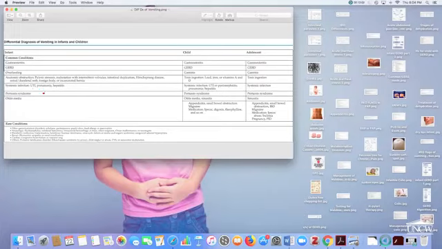Okay, so next, we're going to be thinking about obstructions, okay? Pyloric stenosis is one. Malrotation with intermittent volvulus. Intestinal duplication is one of the least common ones that I would see in this list. Hirschsprung's disease. Foreign bodies or incarcerated hernias. These are all things that should be on your differential diagnosis list when you have a child who has abdominal pain, depending on the pertinent positive and pertinent negative.